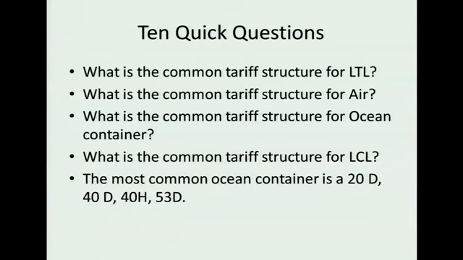The weight and the freight class determine the price if you give it the origin and destination zip. And then you're done. Plus a discount off the standard tariff, which is usually substantial, and a minimum charge if you want to be precise. Air tariffs are typically based on what? The dimensional weight, which is the maximum of the actual weight or the weight where you take a cubic meter and convert it into a weight.